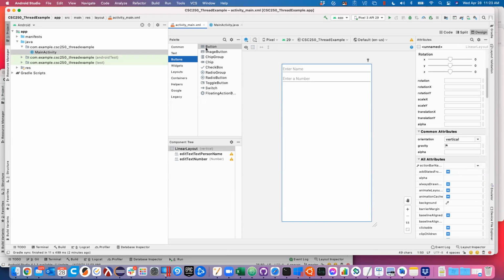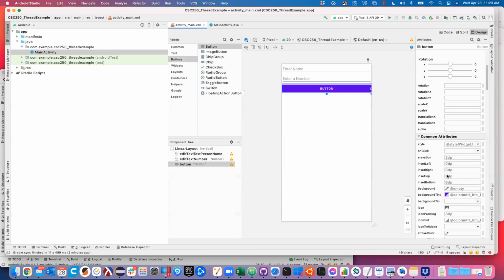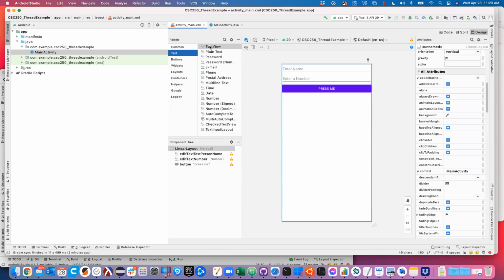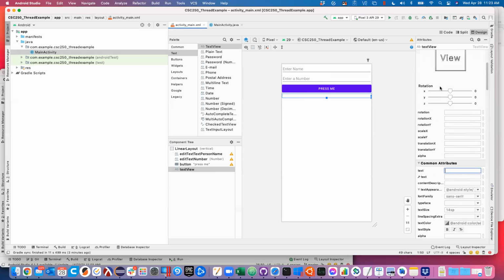Then we'll put a button in here, and make the text on the button say press me. Then let's give ourselves a little text view where our answer will go, with nothing in there at first.